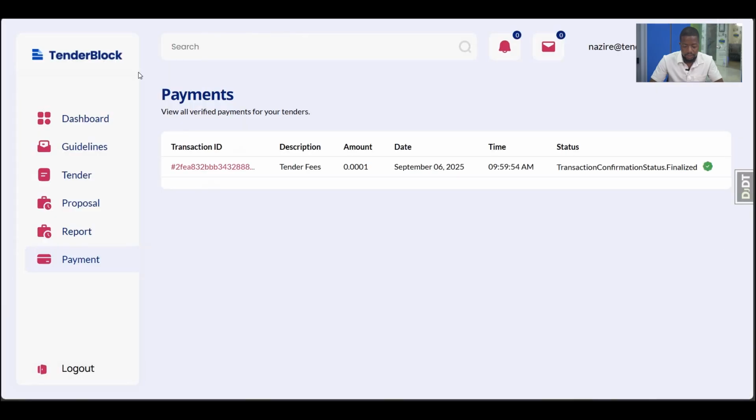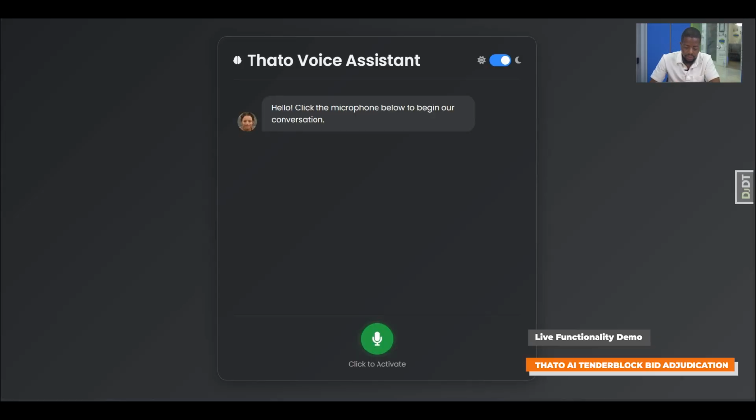If we go back to our TenderBlock application, we can navigate to adjudicate for this type of tender. We go to our AI assistant, which is Tato, and we use Tato to adjudicate different tenders. We ask Tato to adjudicate on different tender applications, and Tato will help to choose the best business to be offered that tender.